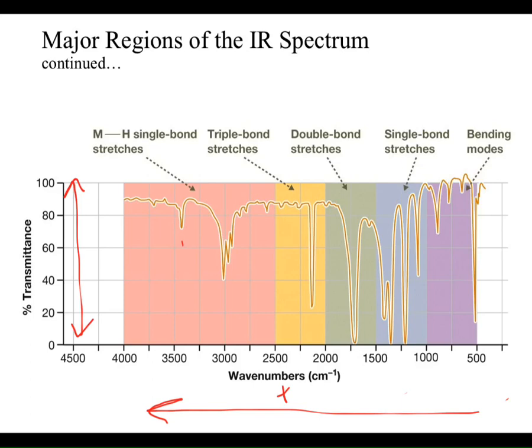You'll notice that we see a variety of different ways that we could see a peak. We could see peaks that show up with relatively low intensity. We look at this one, we're saying this is ballpark 70% transmittance, so a relatively minimal absorption of light or interaction with the light. We have other signals, like way down here, that 0% of the light passed through the sample. Okay? So there's a very strong interaction between the frequency of the light, or the energy of the light, and the bond vibration, which means no light passes through.